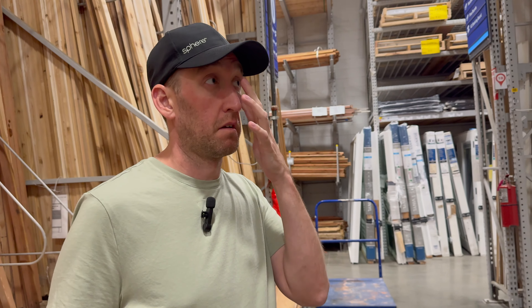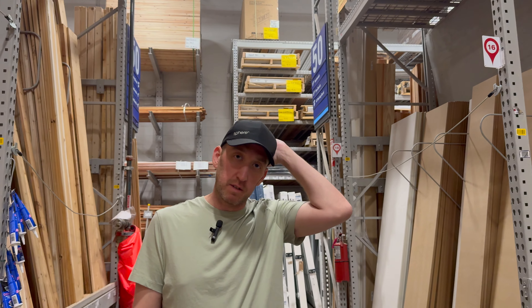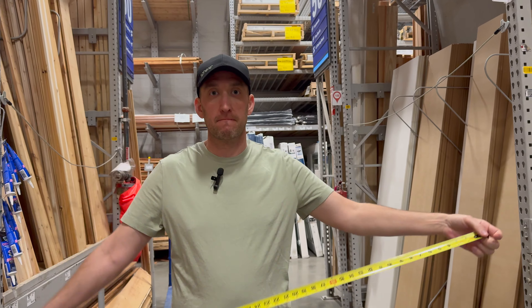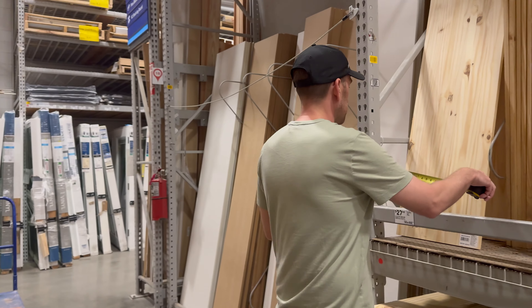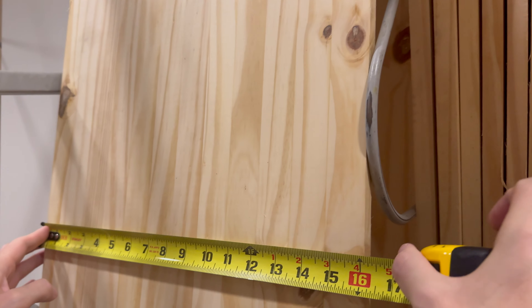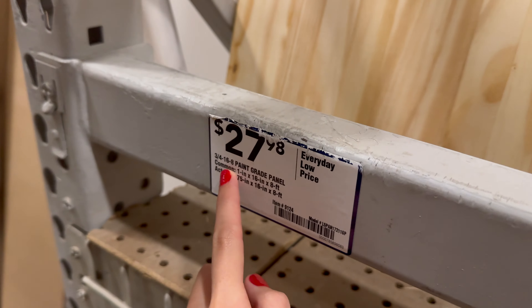So we just found out what veneer-faced plywood meant and it was the wood we were already looking at — the maple and oak stuff. How deep do you want it to be? Because we have to miss that window. Do you know how deep that window comes out? I don't, but we're going to have to check that measurement when we get home. What about 16 inches? Does that seem deep enough? 16 inches — yeah.